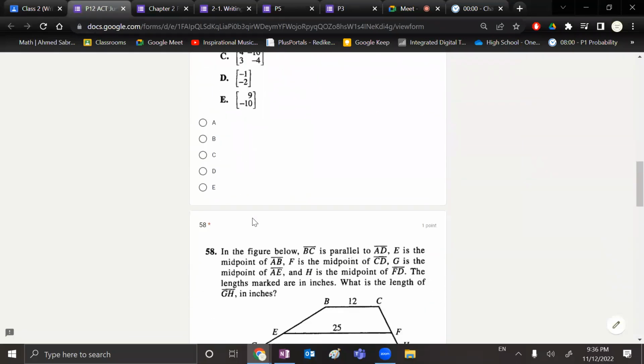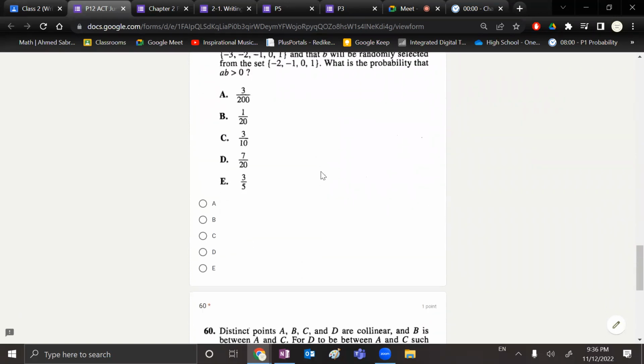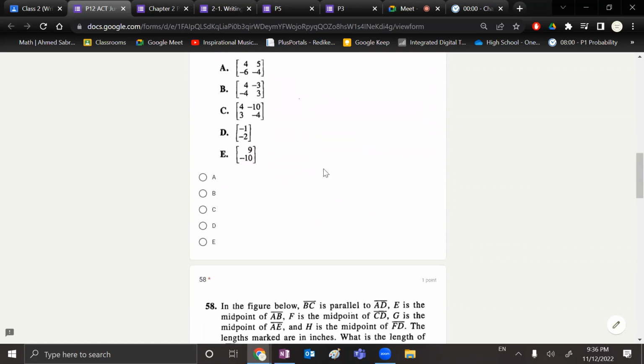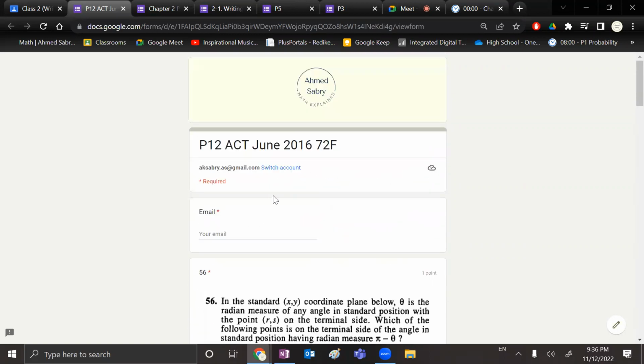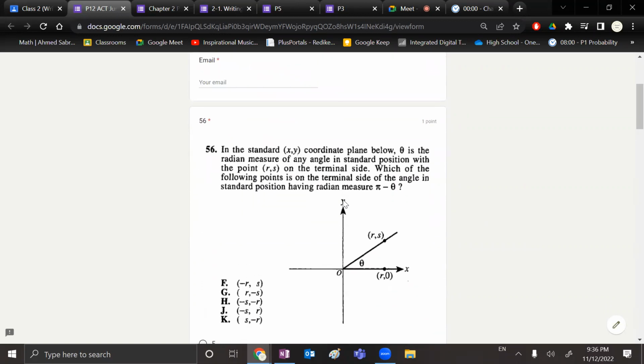These are not hard, they're just big questions somehow. Every one of those questions requires a few steps. They're not just done in one step and that's all, okay? I'd like us to work on those today, because they're very different than what we just did, and I like always to change every now and then. I don't want you to get used to a pattern, because that's what happens in the test.